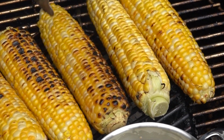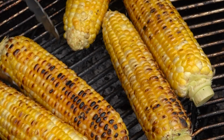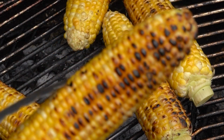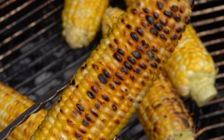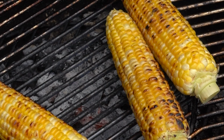You can see I came dangerously close here, so with heat safe gloves, remove that and just set aside to cool while you finish off your corn. I like to have some good char marks on all of the corn before removing from the grill. And that is the hardest part of this recipe. We're now ready to start assembling.